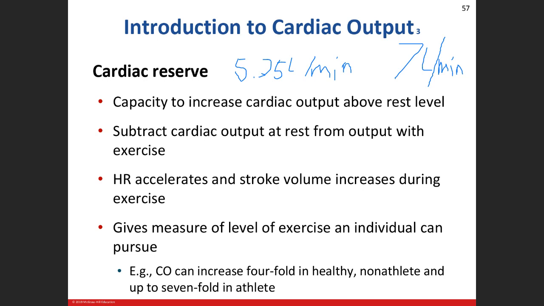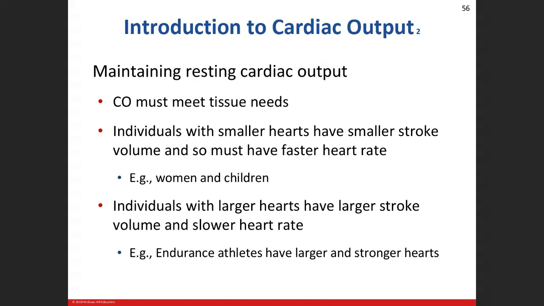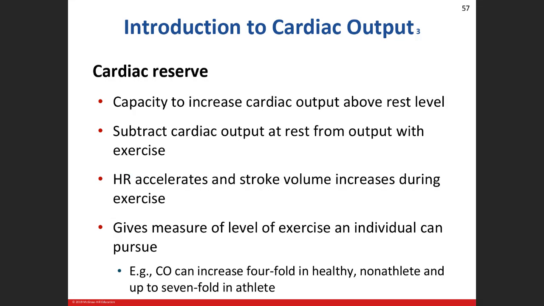That's it. How do you get the stroke volume? Well, I was just using the values from that previous page there. On average, the stroke volume is going to be 70 milliliters. That's just going to be on average for all of us. So every time the ventricle contracts, it's going to squirt out 70 milliliters. We'll talk about what can change that, but as we're all sitting here, it's pretty much the same for all of us. And then our average heartbeat is 75. So using those same values, that's how I can determine what the cardiac reserve is.